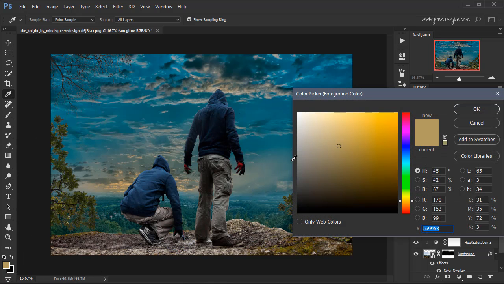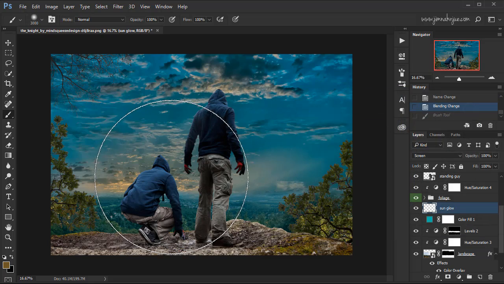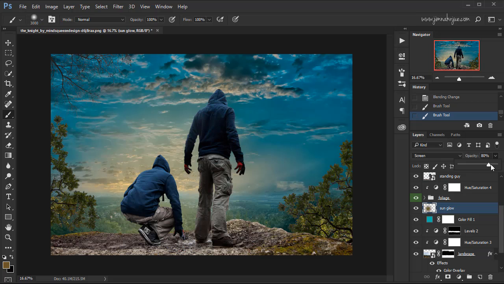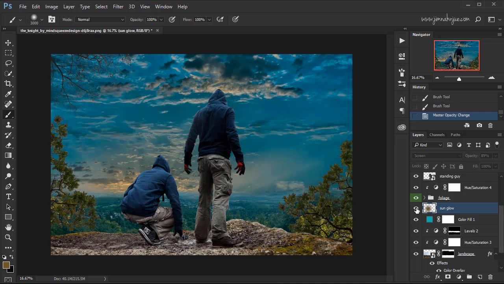Let's go back in and select a darker orange color. Let's try 65572E. Yeah, I think that's okay. Click 2 times to make it larger. Then we can reduce the opacity quite a bit to around 89%. Yeah, that is okay.